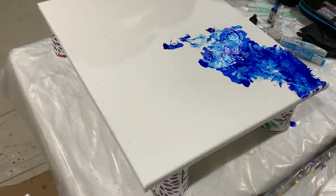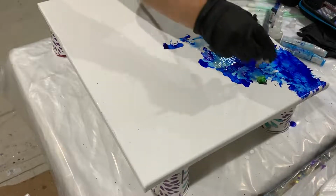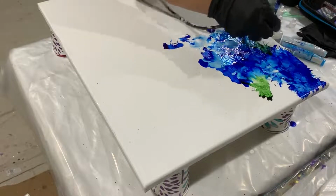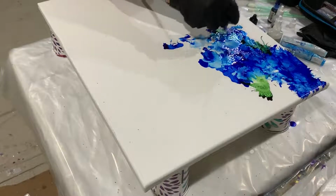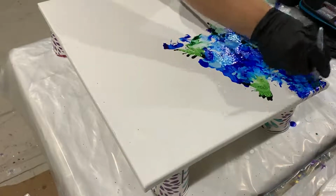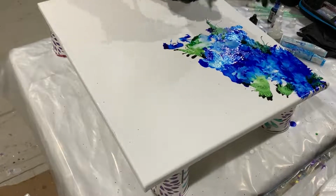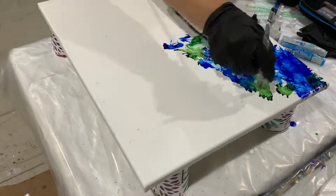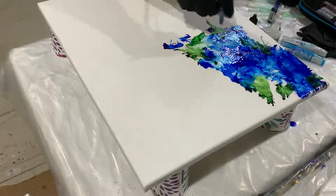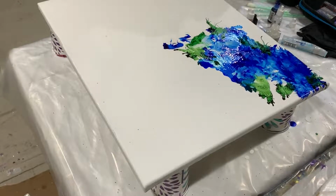I'll throw a little green along the side so it can look like, you know, some branches coming out on the side. Yeah, a little green there, a little green there. A little green here. Yeah, kind of like regular flowers, you have a little green coming out on the side. Let that green blend in more. Get it to blend in a little bit more, right? And then I'm going to do some nice, let's do some more blue, but the Copic blue. If I could get it open, that'd be nice.